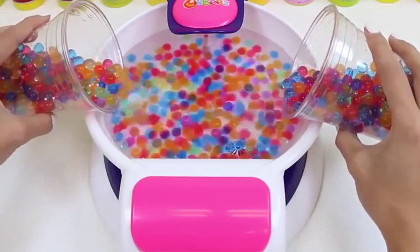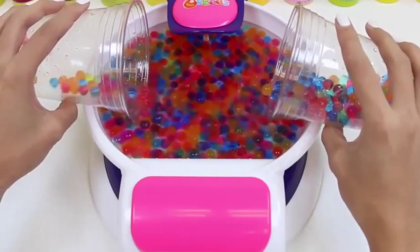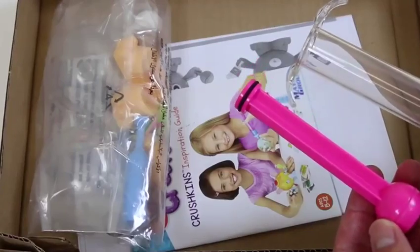Whoa, look at them go. It's so colorful. This is like a rainbow spa. I'm not really sure how much to put in, so I'm gonna put in all of them.